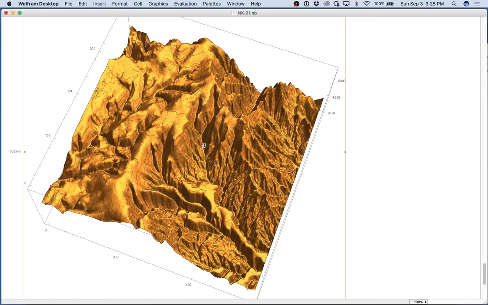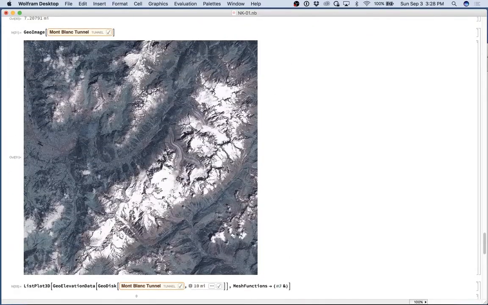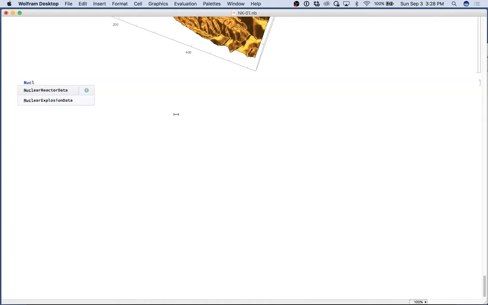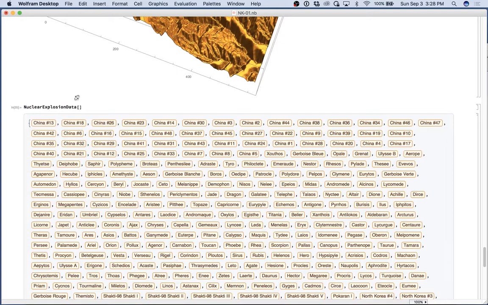I assume that's a riverbed, but I don't know. Okay, so we're pretty unsuccessful here at seeing. Let's actually now, I'm curious about something else. If you look at previous test sites, like in the US, what do they look like? Now, obviously, they weren't being hidden, at least not for a long time. Let's take a look at what we've got there. So we should have a bunch of data on nuclear explosions. Let's see what we have here. Actually, this isn't the right way to do it. Oh yeah, okay. I've got a better way to do it.